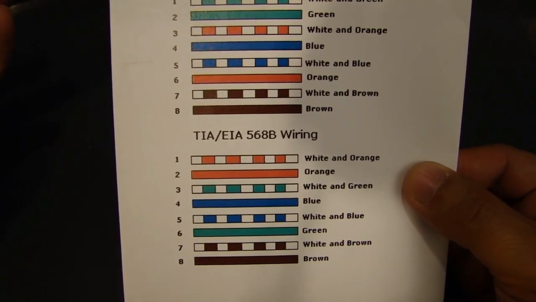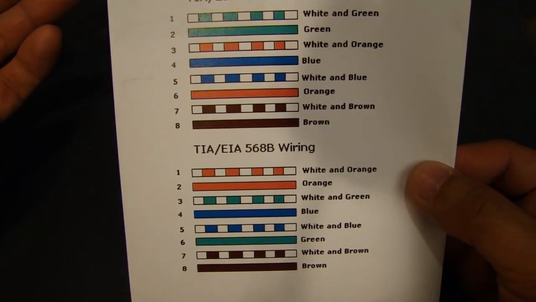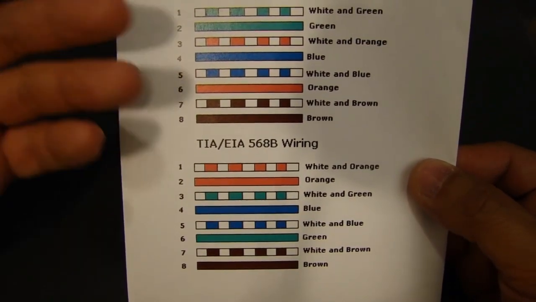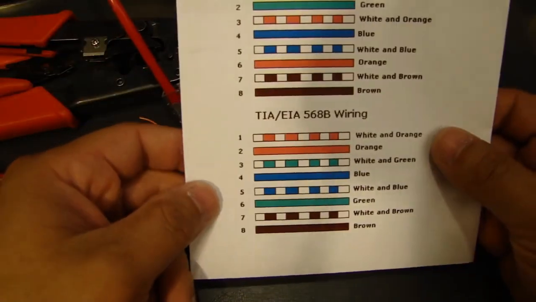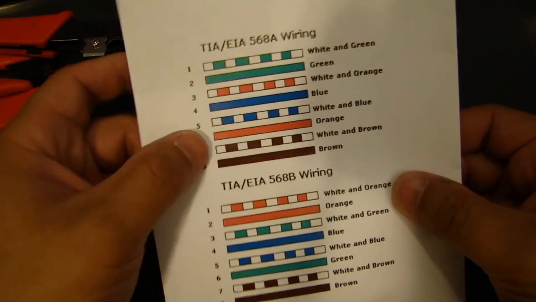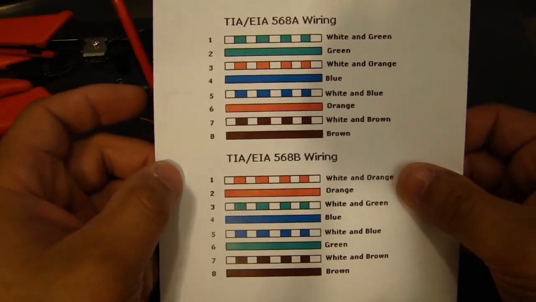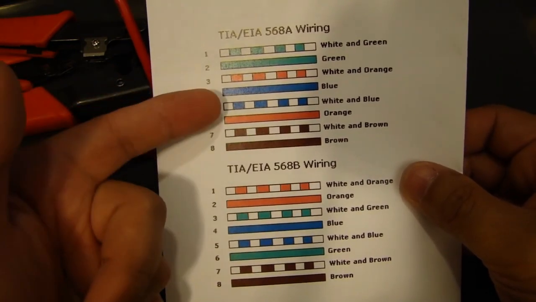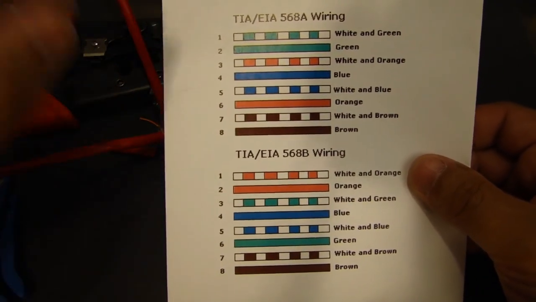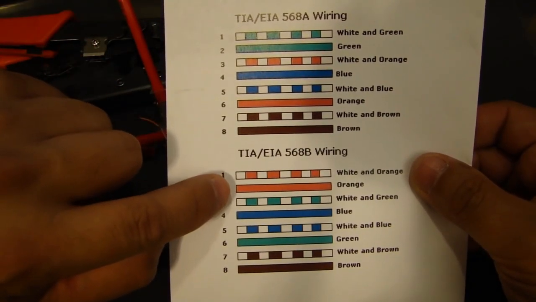You can Google it for Ethernet pinouts on the internet, and you can find these readily available. Okay, there's one little trick that you should know about these two pinouts. You actually only have to remember one of them. Usually I remember just this top one, because the difference between the top one and the bottom one is that all you have to do is flip the orange and the green.